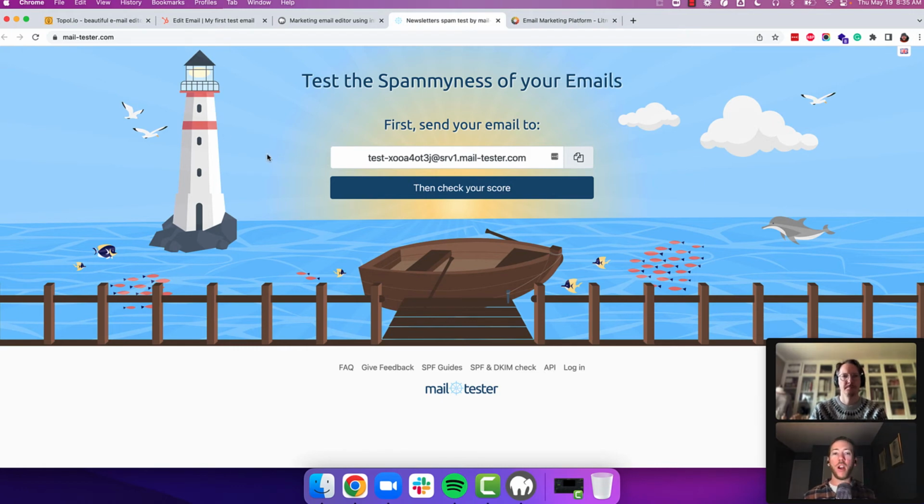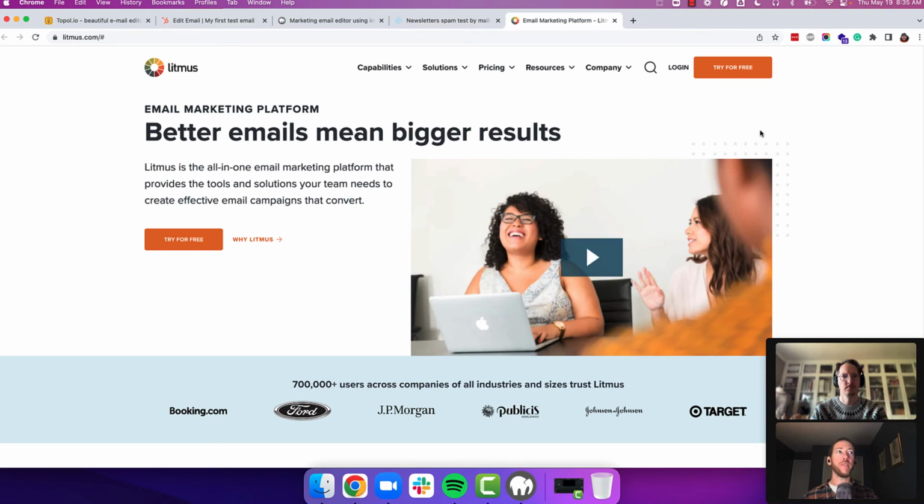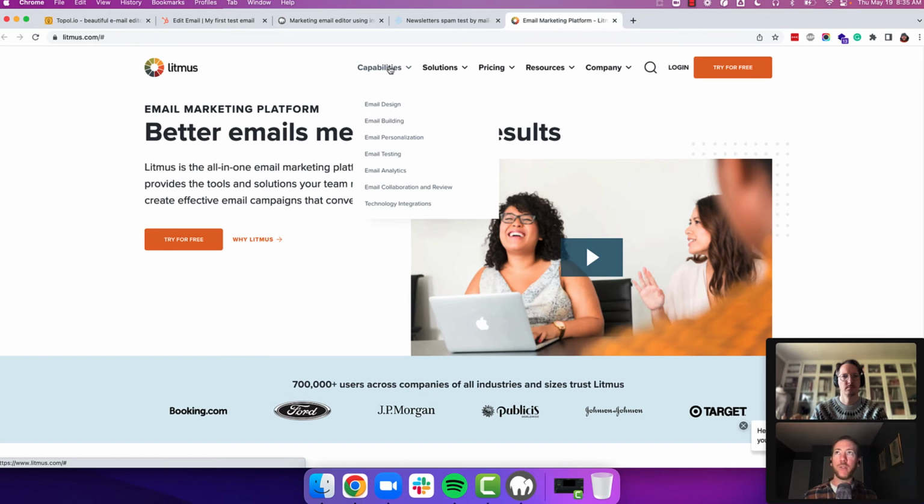And then if you are looking for more advanced functionality to empower your users or start automating things, there are other paid tools that offer some very advanced functionality, like Litmus is one of them, and there are many others. What they can do is email previews and the same spam-type functionality, all in an automated fashion. So it's definitely worth checking those out to make sure that you get the best ROI on your email investment.